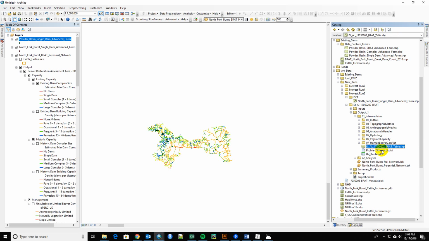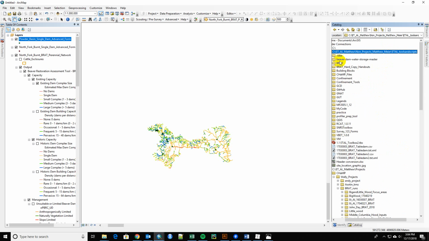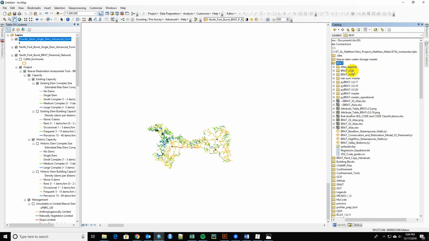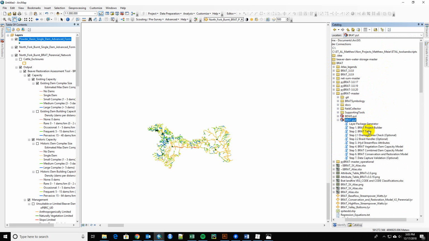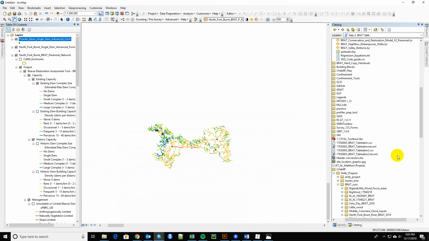But you'll have this BRAT table, and for each of the tools, as you go through it, a really helpful way to do this is, and I know I'm kind of micromanaging here, but this is how we can keep track of everything that's going on. So just with your future projects, name things like this. I'll generally go through each of the tools, do the Huck ID, and then BRAT table after that, or the Huck ID and BRAT vegetation dam capacity model after that.